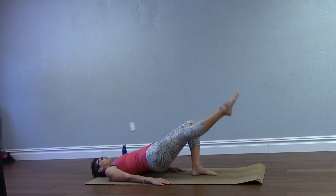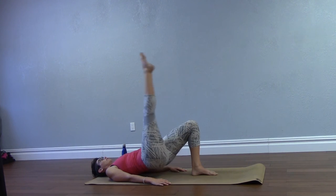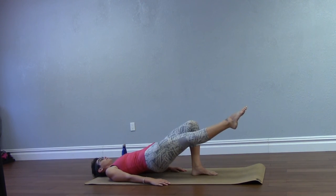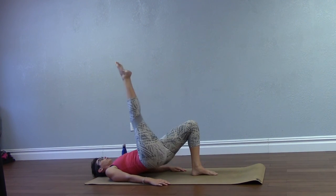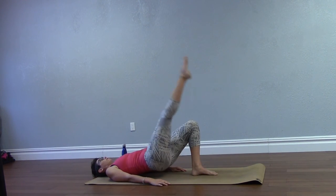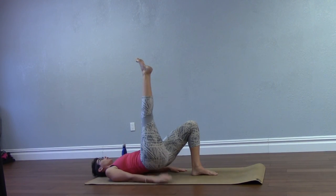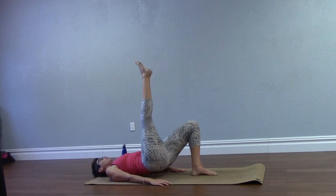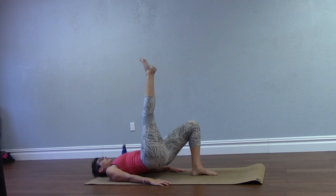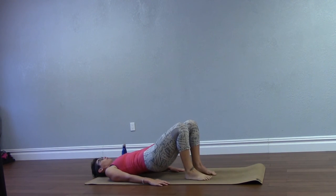We're pointing that toe towards the wall, and then the ceiling. And then the wall, and then the ceiling. So that's 2. We're doing this 5 times. 3, 4, 5. All right, so on the 5th time, we're keeping that foot up. We're going to pulse it up 10 times. 1, 2, 3, 4, 5, 6, 7, 8, 9, 10. And then go ahead and lower that leg all the way down.